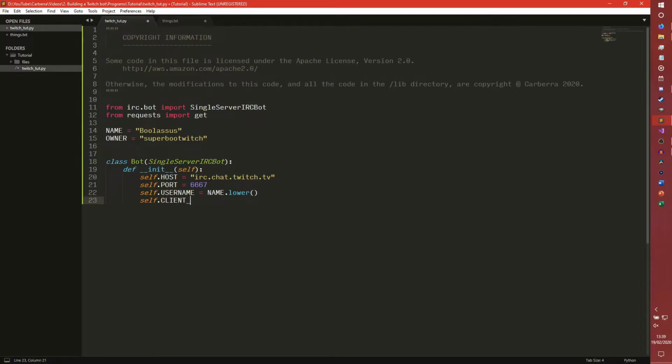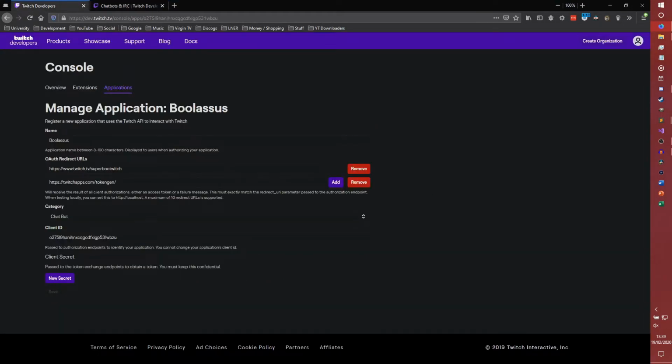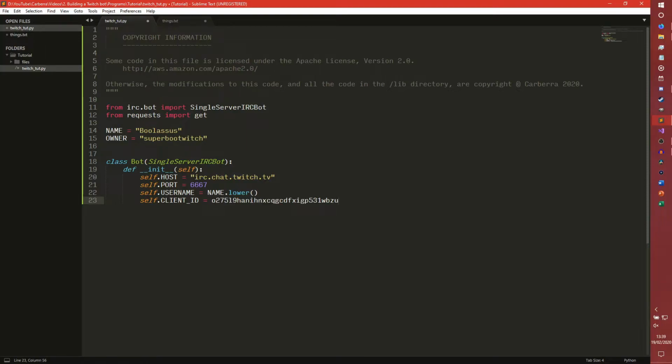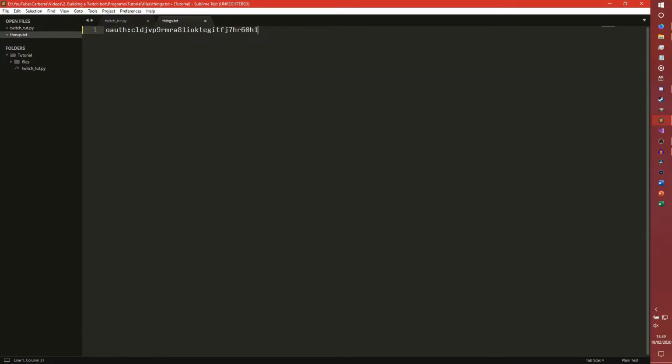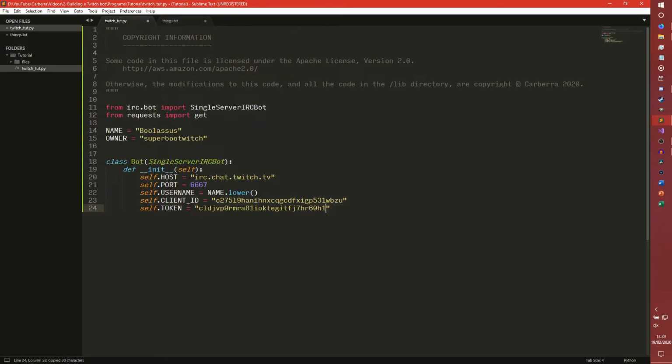Then you've got self.client_id, which is our client ID from over here. So if you go here and here, copy this, go back here and paste it there. That also needs to be in quotes. Self.token is what we did before. We're not going to copy this old thing just yet. That also needs to be in quotes. Hopefully that'll work. There's a chance the bot may still be using the old token, because I tried this before and it didn't work, since it still thinks it's the old token. So I might need to change that, but we're just using that one for now. You won't need to worry about that.